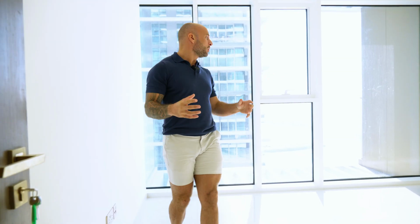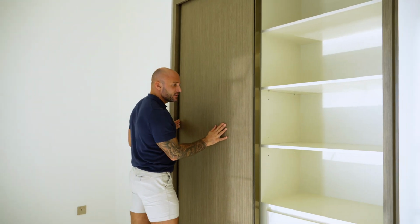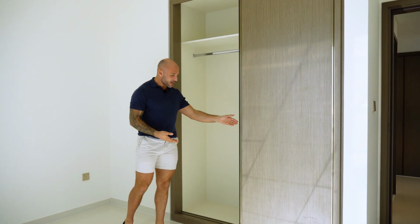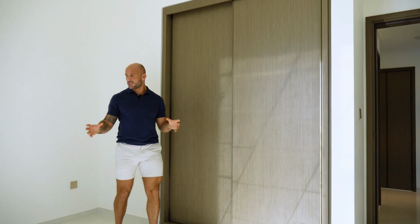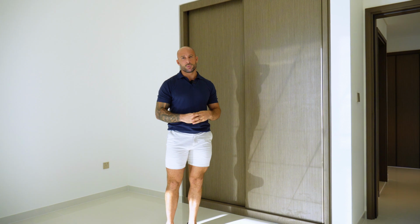So in the bedroom, you get the large windows with the views over towards the palm, beach isle, and the sea. And again, as standard, all of the wardrobes are fully fitted. And what I do like is that they feel quite heavy, so even on the tracking, it's very, very smooth. And there's loads of space, super king bed. And for those that have got lots of clothes like myself, plenty of room to put additional wardrobe space.